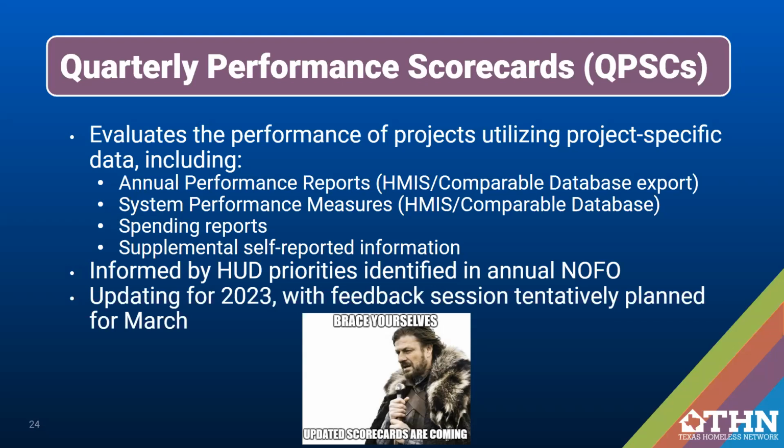We're also looking at a category we call meeting community need. This includes things like a project's average daily bed utilization. Ideally, projects are going to remain at or very close to capacity at all times, so they're serving as many people as possible. We also look at, broadly stated, access to mainstream benefits. That can include accessing Social Security benefits or healthcare benefits, and the role and the effectiveness with which projects are assisting participants with those.